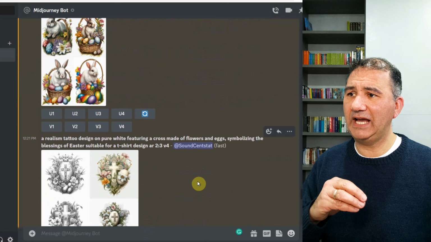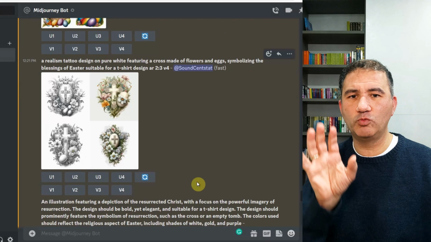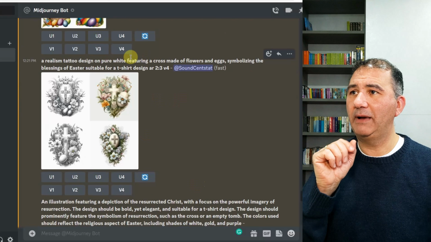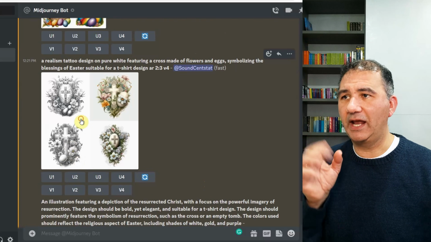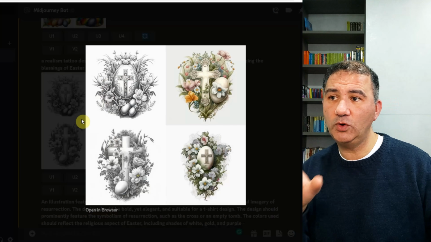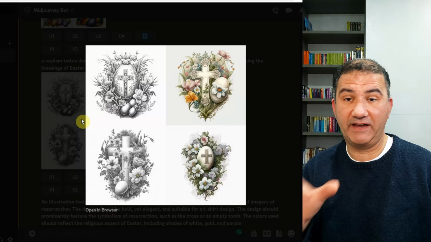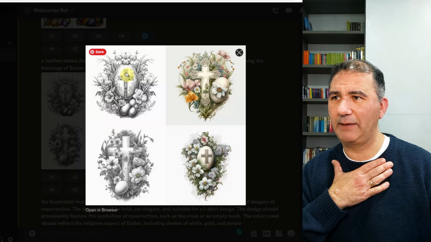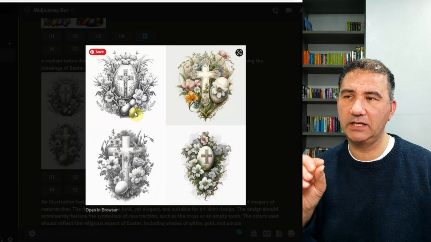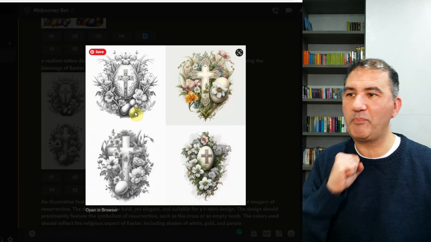And then obviously I changed it up one more time here, and this time I wanted to go a little bit more on the religious aspects. So I changed everything and I did a cross made of flowers and eggs, and I got these designs here, which even though some of them were grayscale, were still very much effective. At least I believe so. If you take a look at them, they're really great. I mean, these two, I could probably see myself increasing the levels and the curves a little bit just to give it more of a punch.